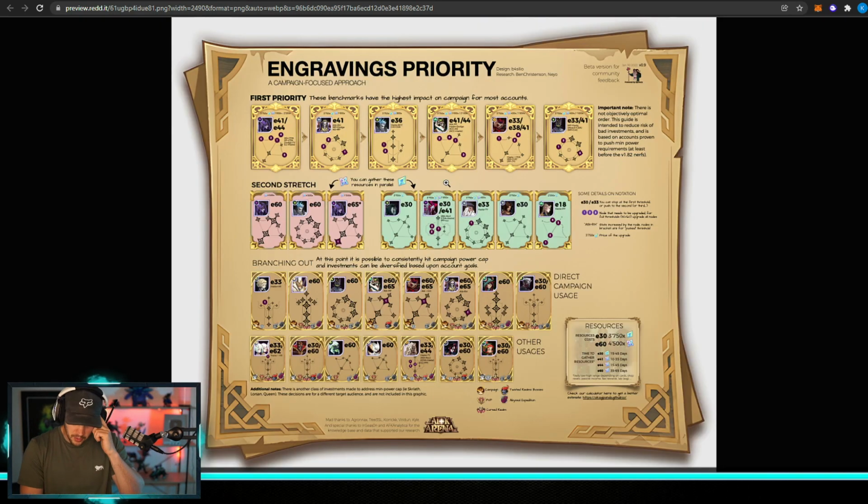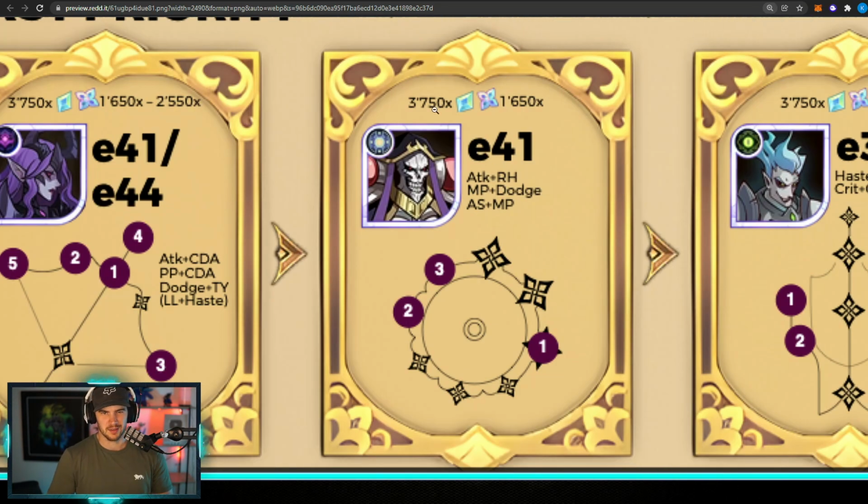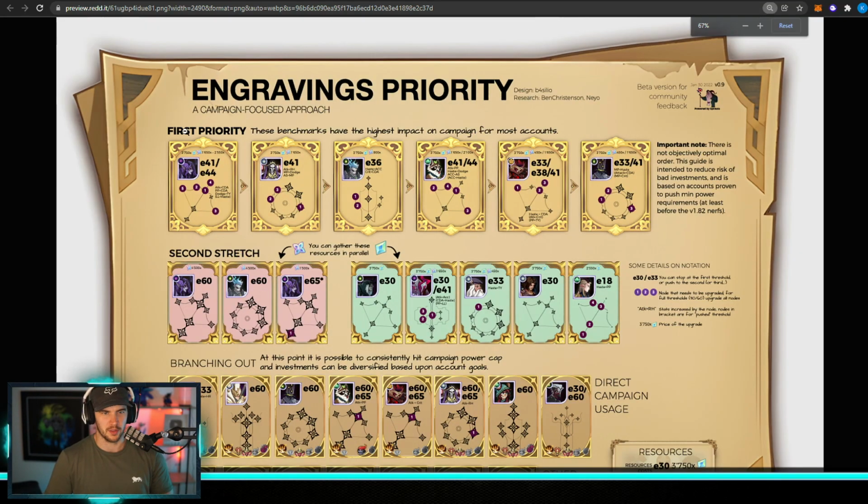When we look at it, it looks a bit confusing at the start, but it's actually really well presented. The only thing is some of it's a little bit small to see, but you can always zoom in. What we basically have is an engravings priority list. We have first priority here, then second stretch, and then branching out.